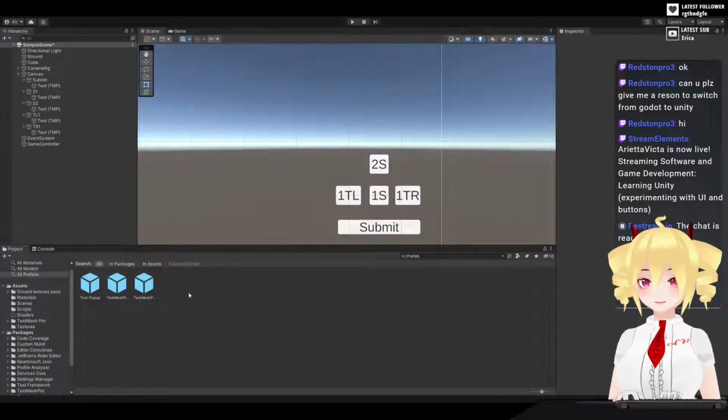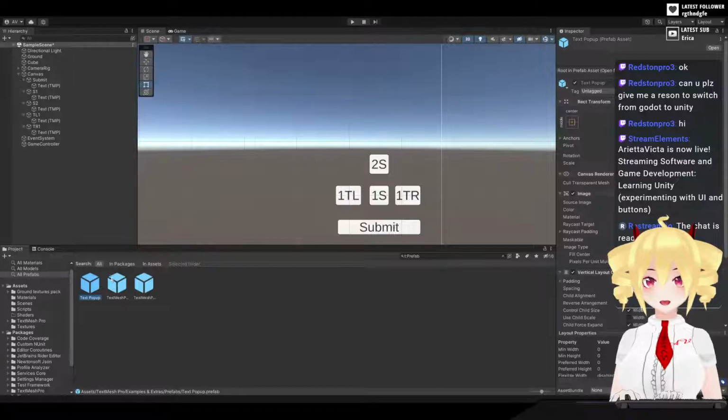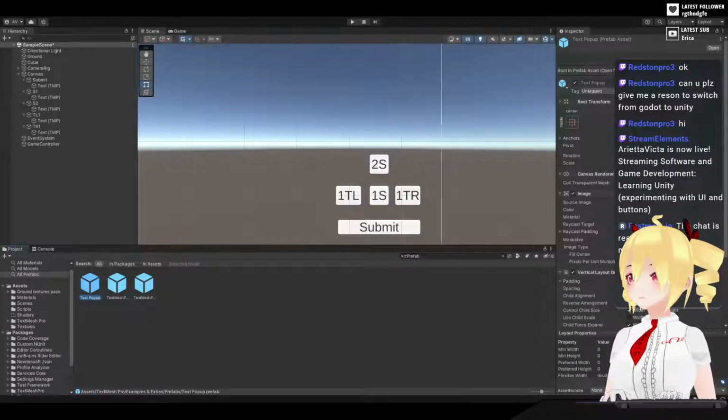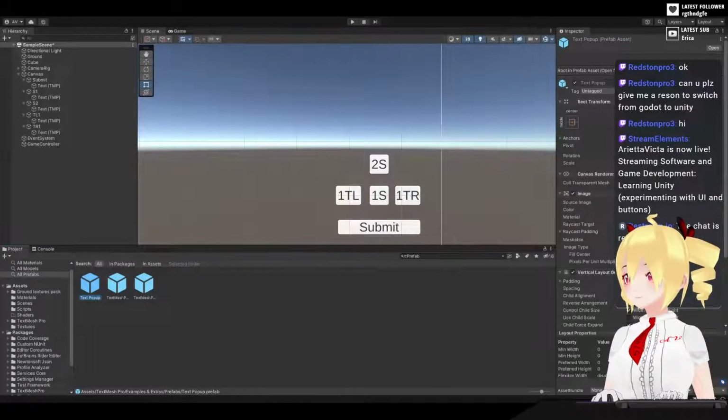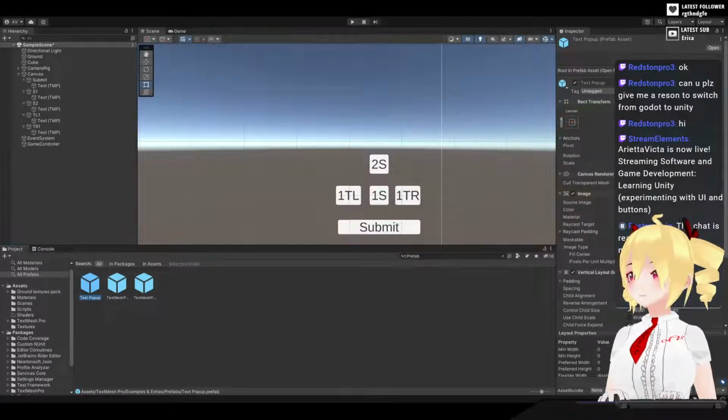That doesn't seem to work. Put up some video to try to get it, but there's ads.